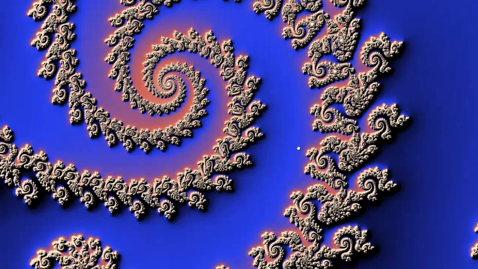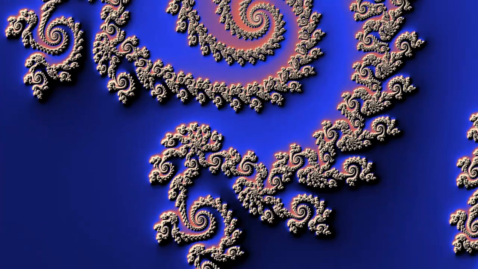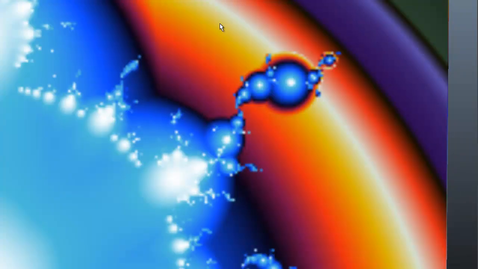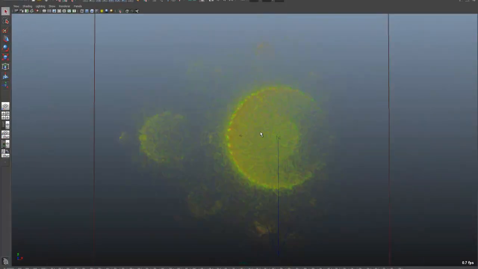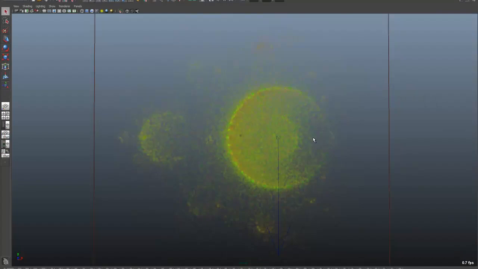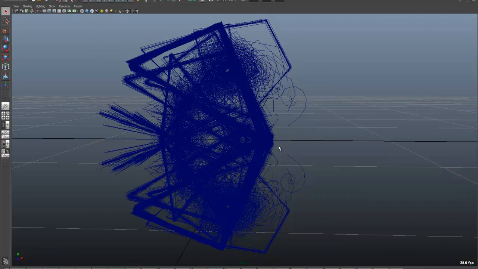You can also do bump mapping. You could use Maya bump mapping, but I found that I got much smoother results just by implementing it directly within the function, and you can look at that in the math for these as well. This is an example where I'm running a Maya particle system, and I've got a particle expression that is evaluating a little bit of Mandelbrot code, and that creates what's called the Buddhabrot version of the Mandelbrot set. That file is also on the blog post, and you can play with that.